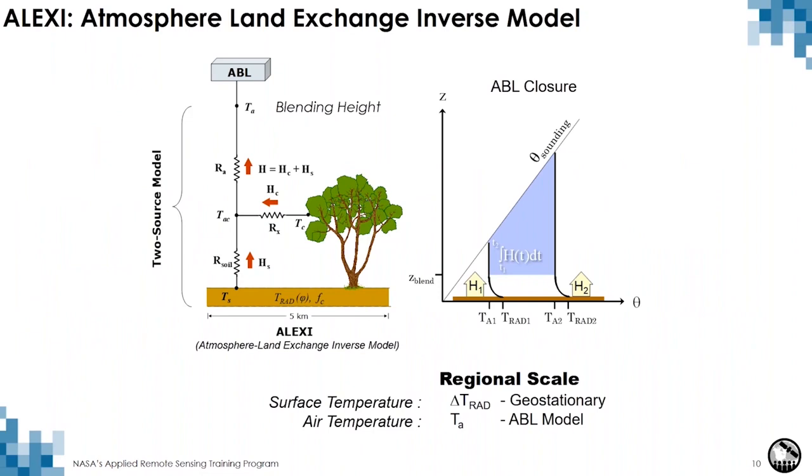Most of the rest of the presentation will focus on ALEXI and some of the applications that we have developed for agricultural and other uses, both in measuring evapotranspiration and looking at drought and vegetation stress. But I think the main take-home message is that all of these, even the energy balance models, have their advantages and disadvantages. Some models perform well in some regimes, and some perform better in other regimes.